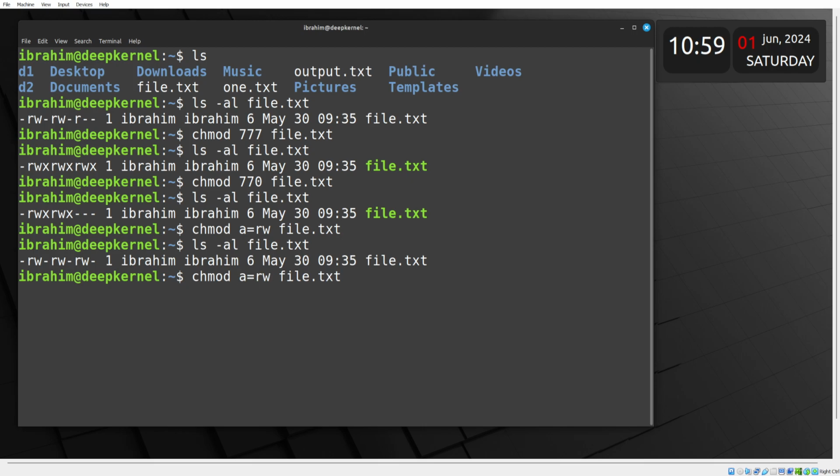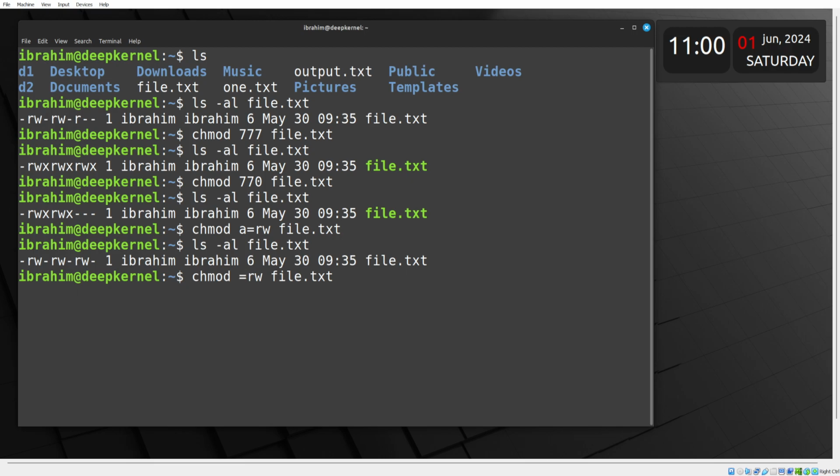If you write A, that means it is for all. If you write U, that means it is for user. If you write O, that means it is for others, not for owner. O means here for others. Understood?